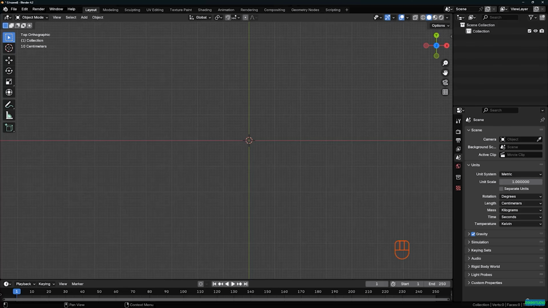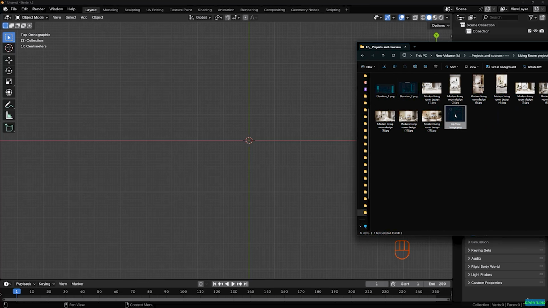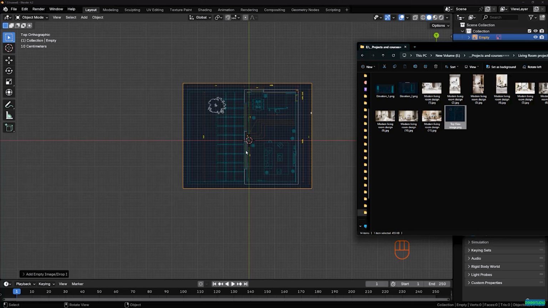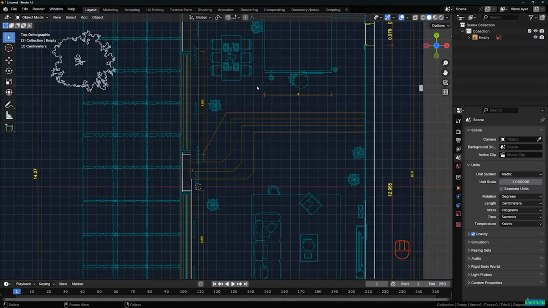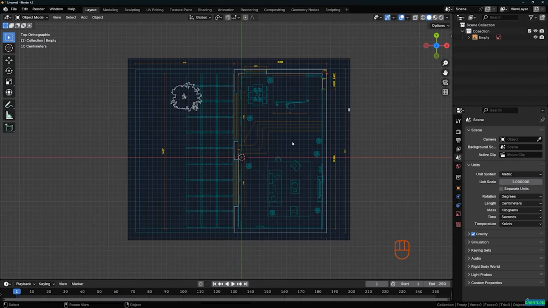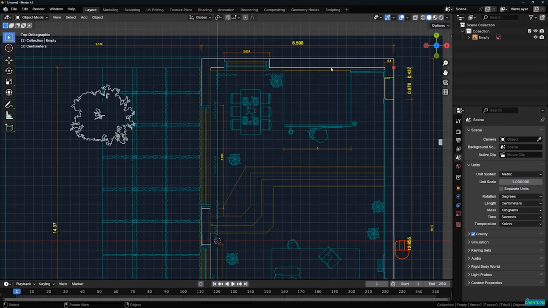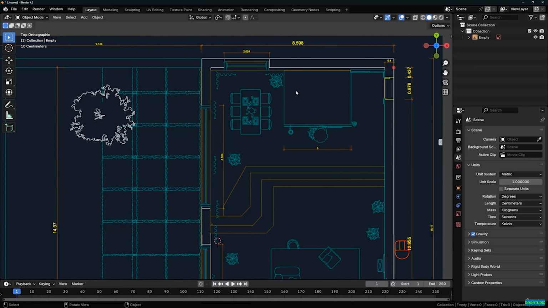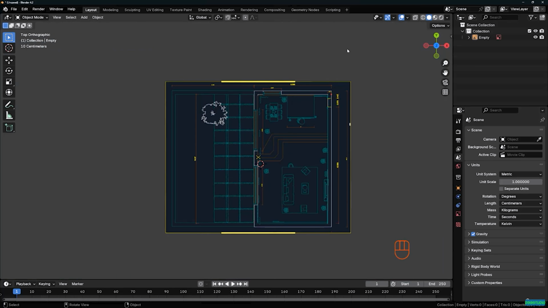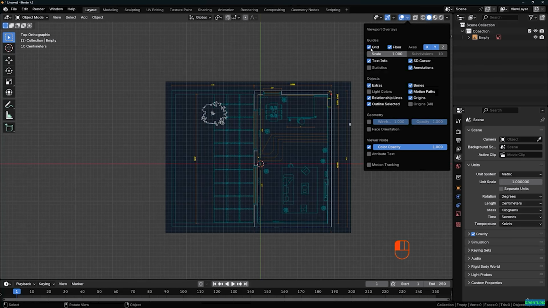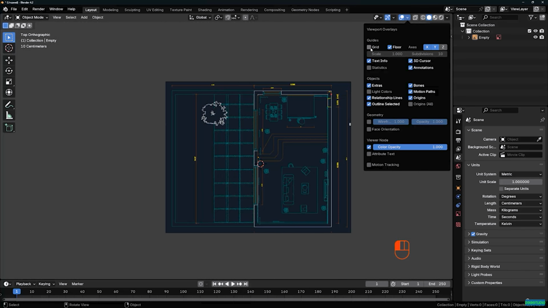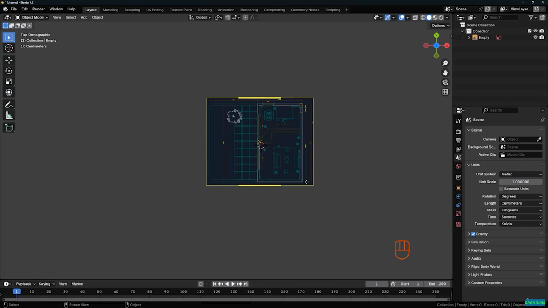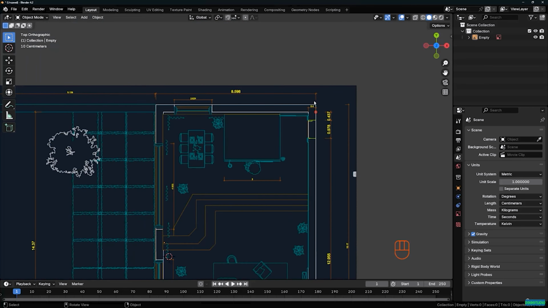Alright, now I will click and drag and put the image right here, and now we have it here. That's very cool. Alright, if you have a problem with the image, if you can't see it better, you can go right here and turn off the grid, I guess. Alright, now the grid is off, as you can see, and now we can scale this a little bit. And here we have some information.